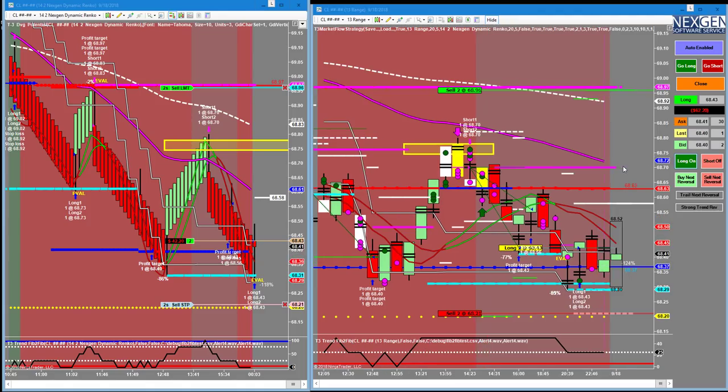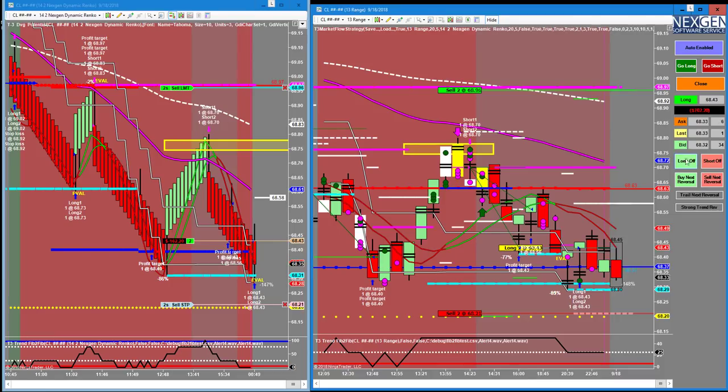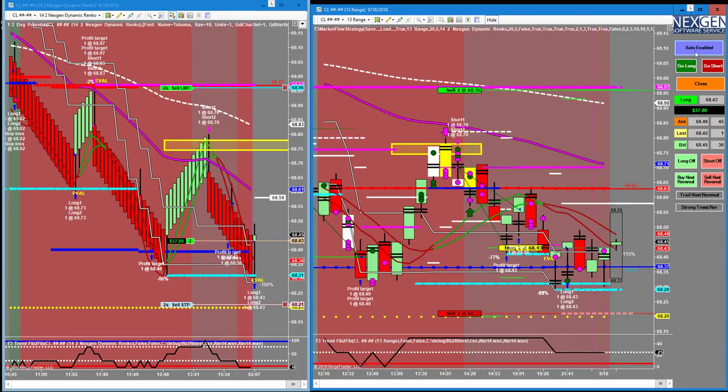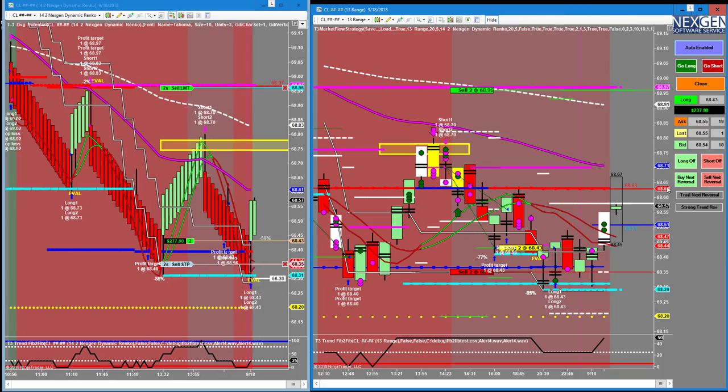So again, we're going to have some areas that we have to work through here. Let me leave the signals off. And this is why we have the option in our software to automatically disable the strategy after every trade, which is the most advisable way to do it. The reason why it's advisable is because you'll forget and you'll be too busy watching your trade, and you're going to end up in some positions that you don't actually want to be in. And usually that's not a good thing.